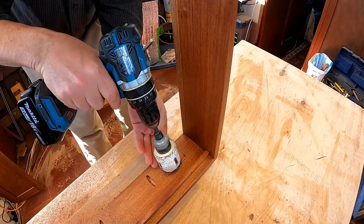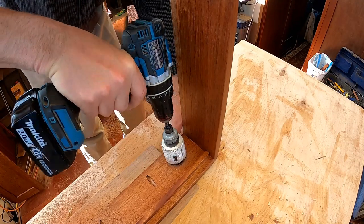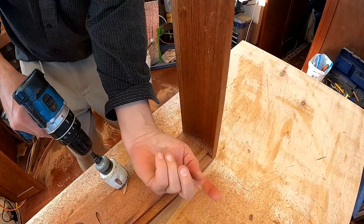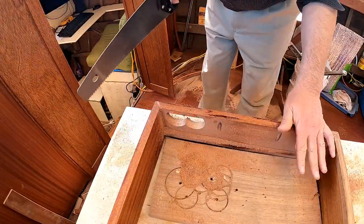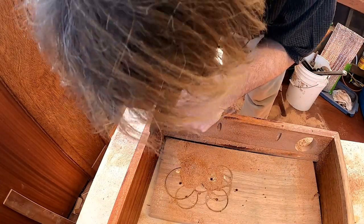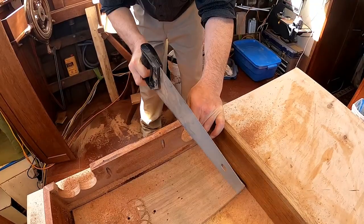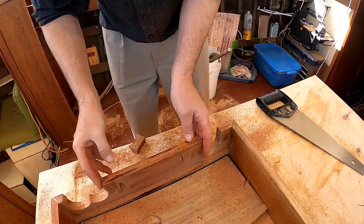Two. Now this one I'm gonna hack a little bit by actually drilling it on an angle. And what that'll do is it'll ease the wires going around that corner. All of these are going to be cut to the back so that I can actually remove the box if I need to without having to remove the wires. So the wires can stay in place. Let me just line that up here and give that a little turn. There we go. Clean these up a little bit with a little bit of sanding and we're off.